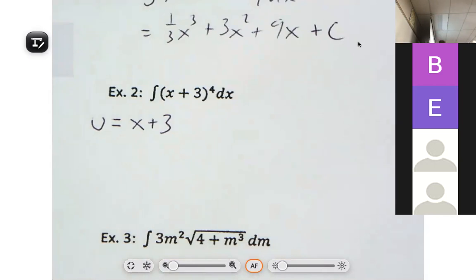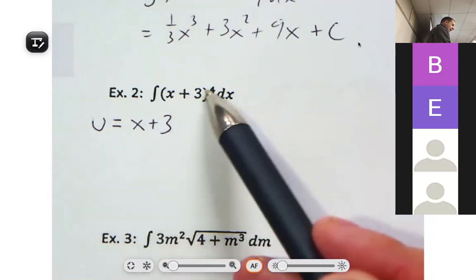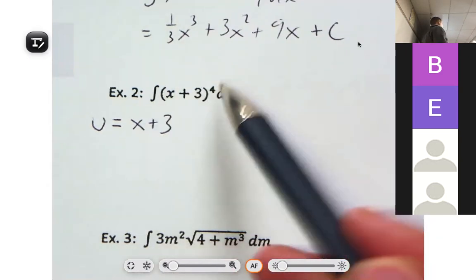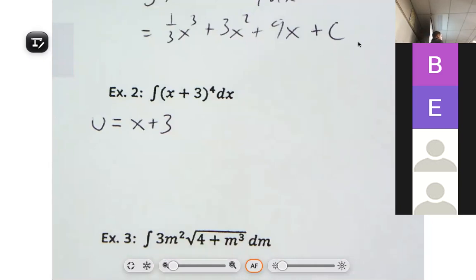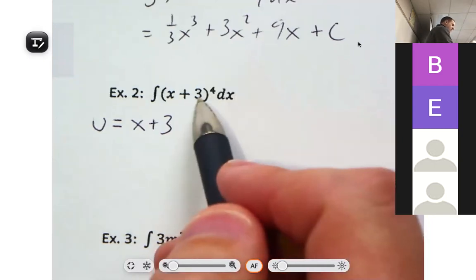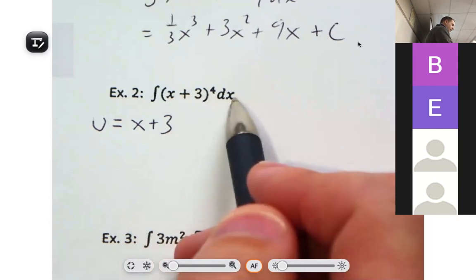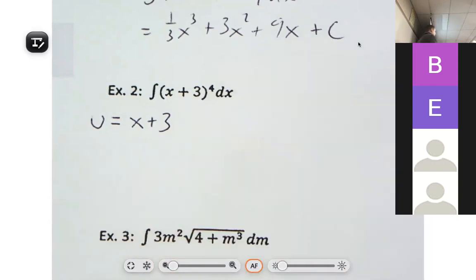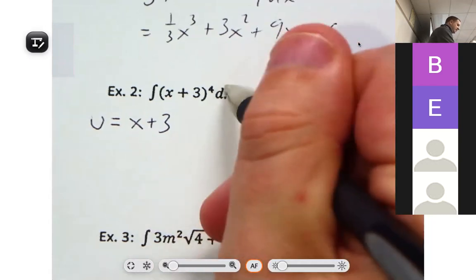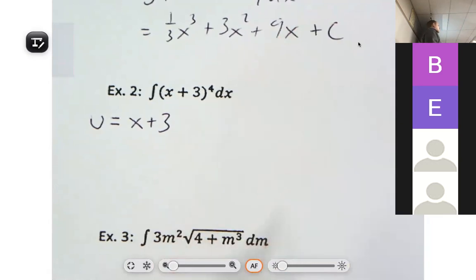So if I think about what I just did, this is now u to the 4th power. And that's good because I could just do the power rule. But I can't just yet because I would be having a u expression, but integrating it with respect to x. And that's bad news bears. Those conflict. So what we also need to get rid of is this dx somehow. We need this dx to become a du somehow. And here's how we make that happen.